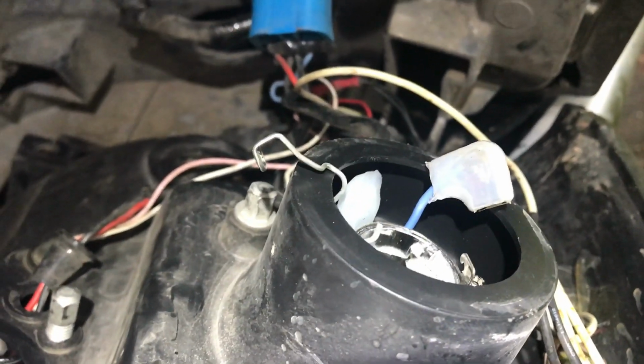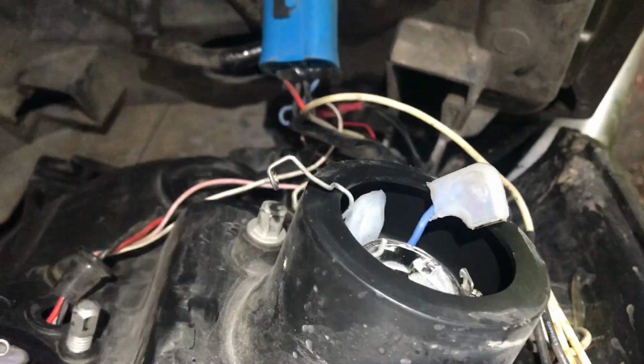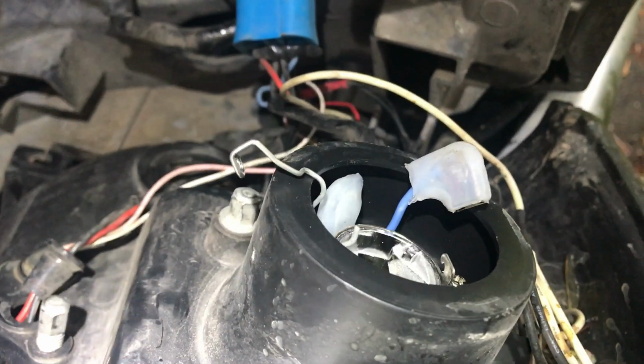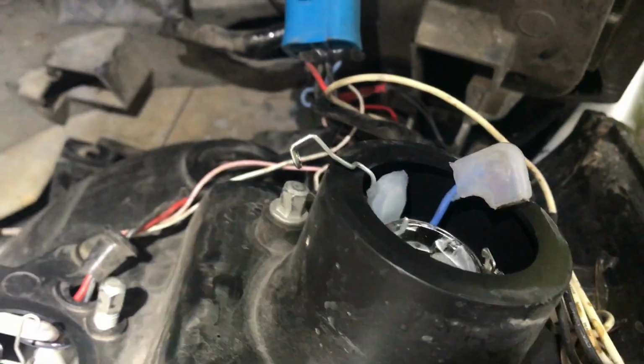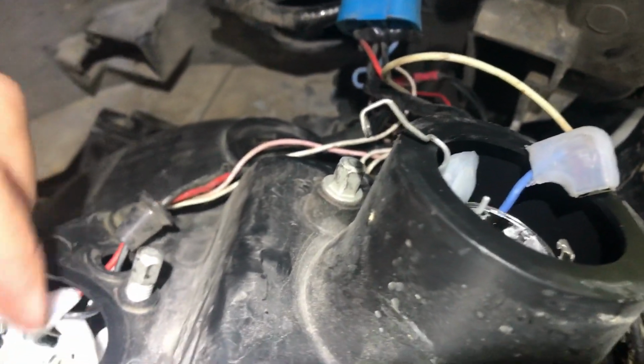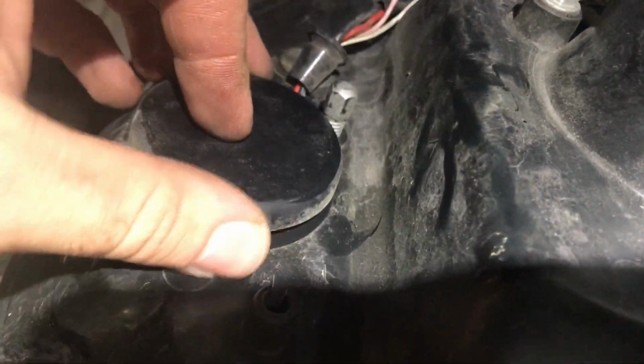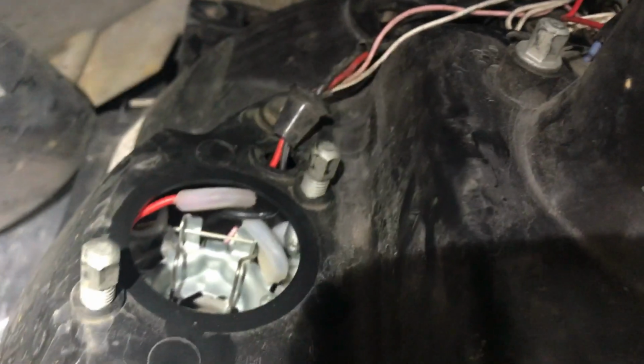You can't obviously go to the auto parts store and say, hey, I need a headlight bulb for a '99 F350, because they're not factory. Finally got around to doing it. I was nervous to try it, but it was super easy to pull these things apart. So if you have these same headlights, when you pull it out, you're going to see this rubber booty just like this. And you think, well, what the hell am I supposed to do with that? Real easy. Pulls out, not hard. Pulls out, and then the bulb is just set right down inside there.